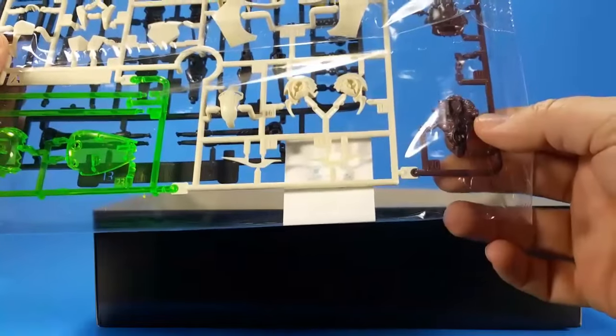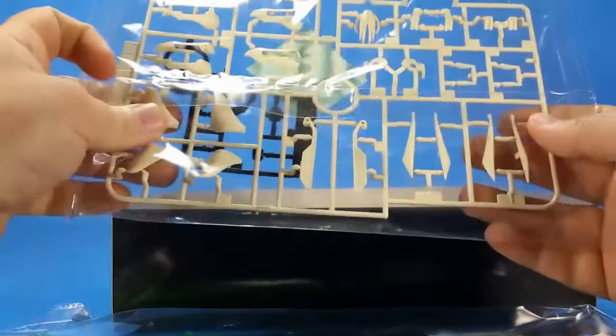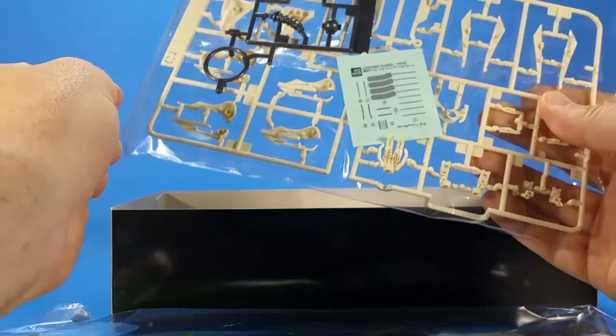You have the guts, like I thought. It's just one brown color that needs to be painted. The second set, again, armor pieces, looks like arms, legs maybe, and then the standard decals right there. Not a lot. I like that.